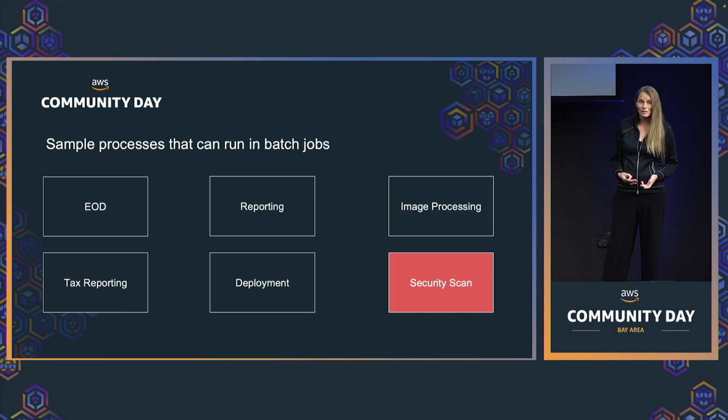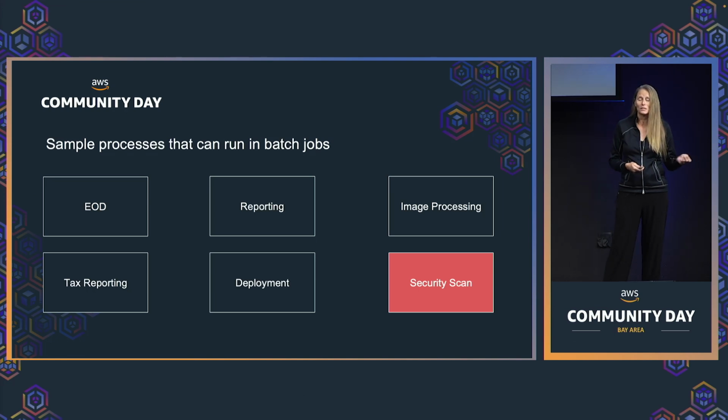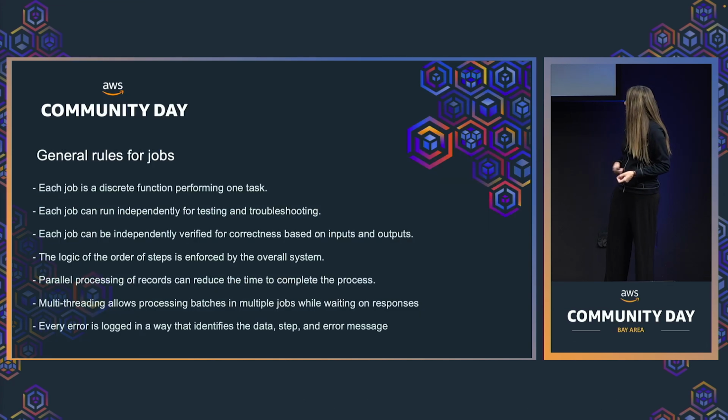Also reporting systems, I write my pen test reports with batch jobs. Image processing is a good one. Tax reporting, I've worked on tax reporting systems. I also have started writing deployment jobs. And the other one that I started with was the security scans, right? I wanted to show how to do a security scan in a batch job and how these batch jobs can be useful for security processes.